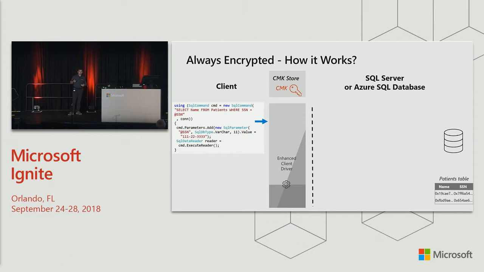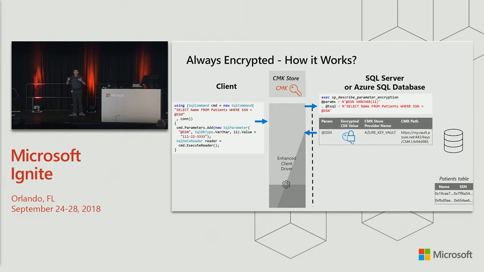So the first thing that normally would happen in this case, the client driver, after receiving this query, would just send it to the SQL server, submit it for processing, right? Now, with Always Encrypted in place, instead, the client driver will transparently make this metadata discovery call by calling the stored procedure called sp_describe_parameter_encryption. So what is happening here, the driver submits the query statement that was invoked by the application, and the SQL server parses and analyzes the statement to figure out which query parameters in the statement need to be encrypted on the client side.